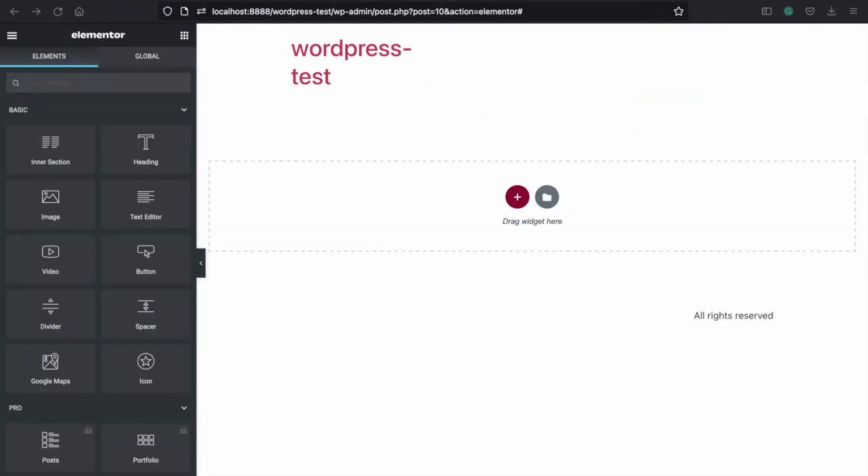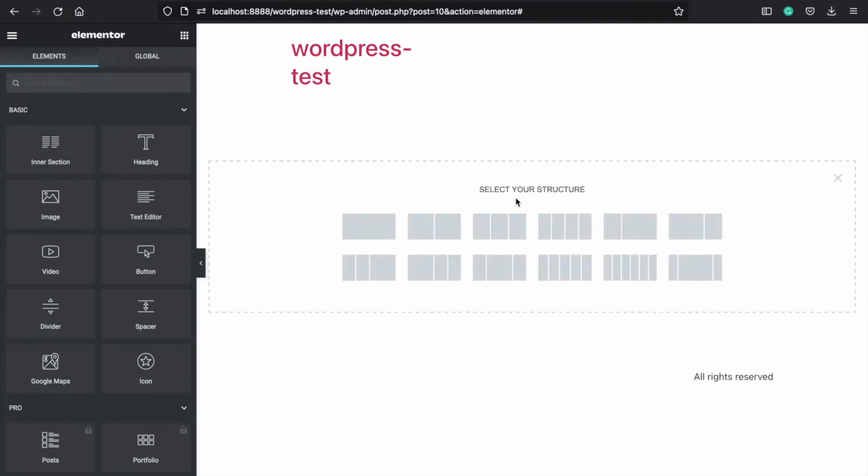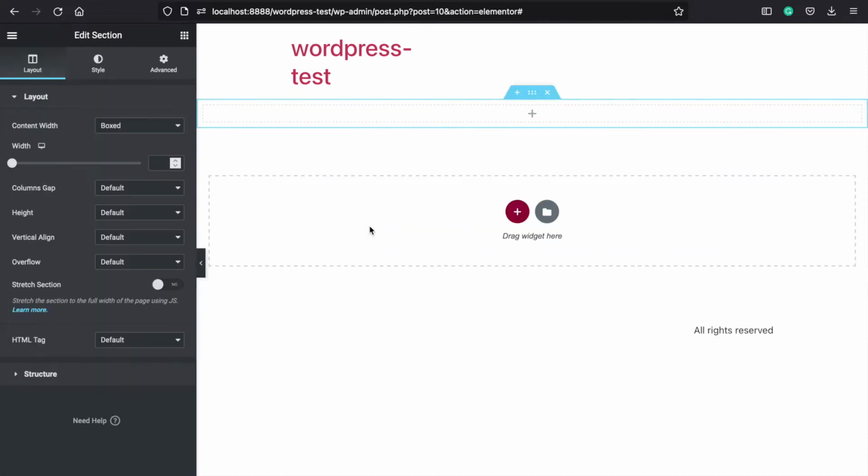Let's build our first section simply by clicking on this plus sign. After clicking on the plus sign, it will ask you to select your structure, and I will explain this in a minute later in this video. Let me select this one for now. Alright, so we have created our first section now, but let me give a bit more details. So consider that the blue background is our web page, and when we create a section, it will look like something like this, an empty rectangle covering the full width of our web page.